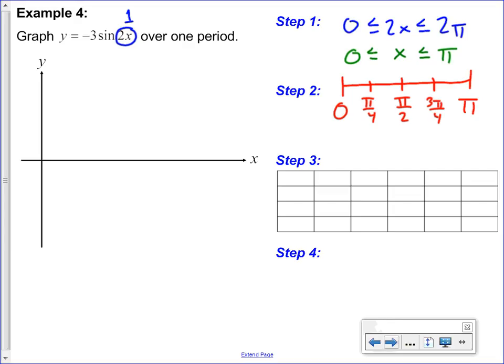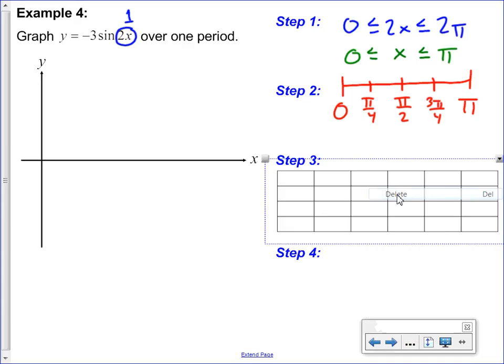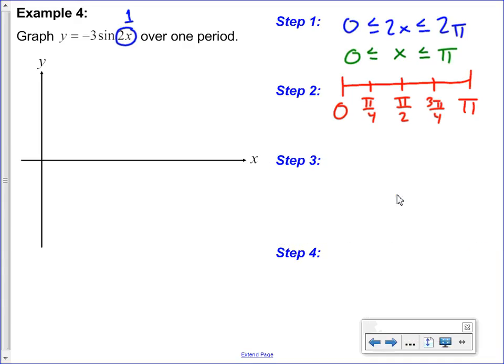In the past, I've used this chart, but I really don't want to right now, so I'm just going to go ahead and get rid of that. I know you can't get rid of it on yours, so just write over it. It's not a big deal. Once you have your intervals, those are your x values. So the next thing to do would be to work outwards. This is the second step, to figure out the sine from those values. Sine's easy, the same pattern. How's it go?